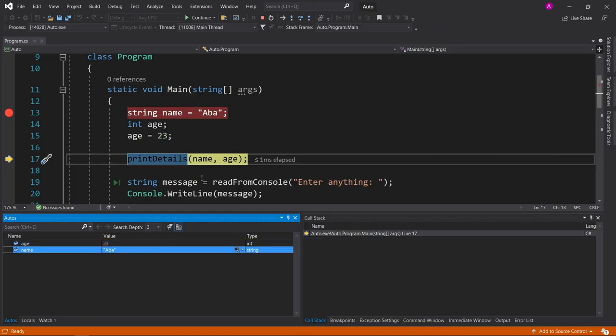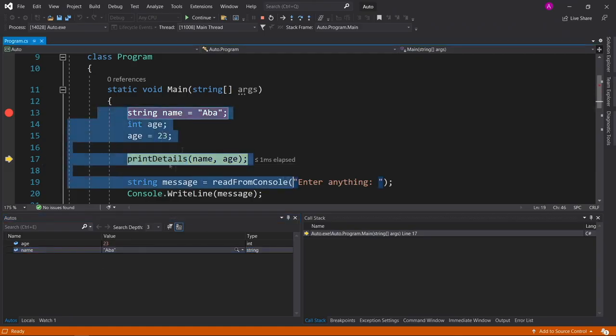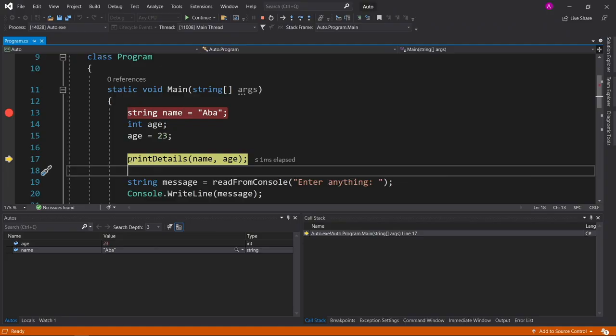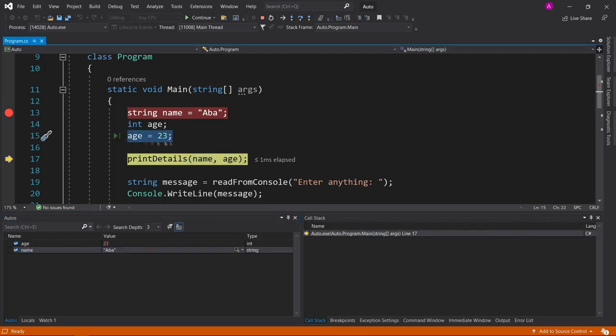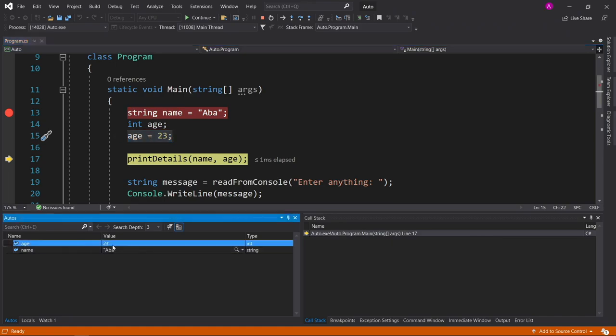The Auto tab will try and figure out what functions or what parameters you need to be displayed down here based on the section of code that you're currently up to. So my guess is because we're up to this function and it takes in a name and an age, then we're getting name and age appearing. Before, when we were on this line, it was only showing the age, and because that section only used the age, we only got age here.